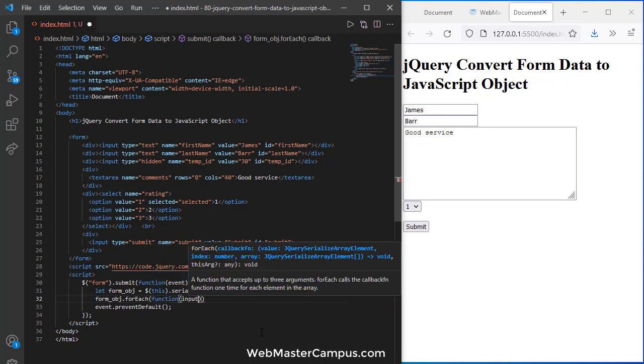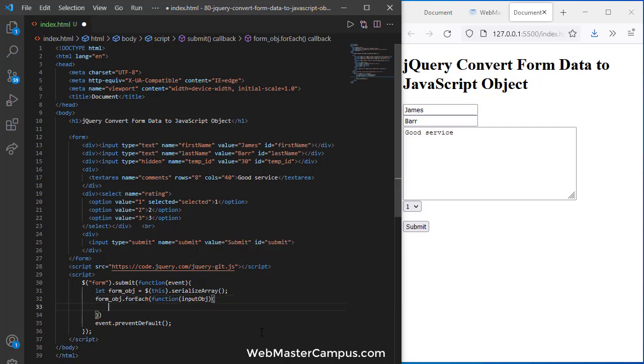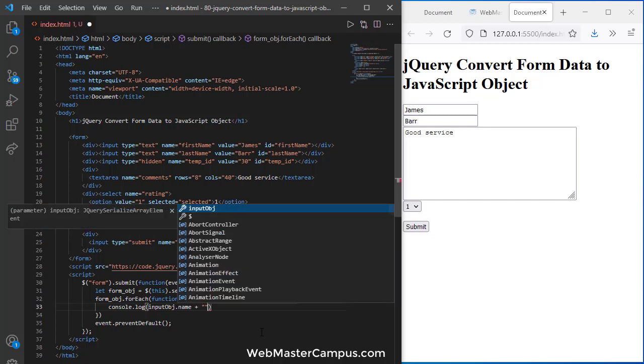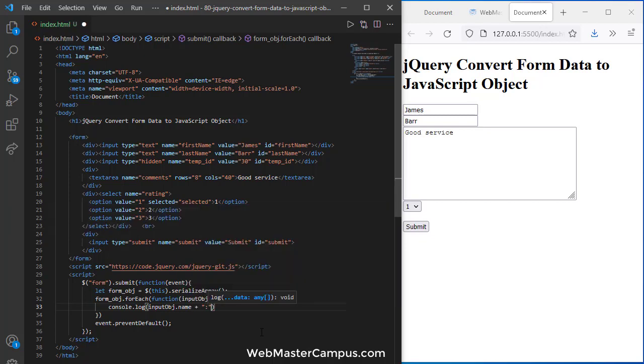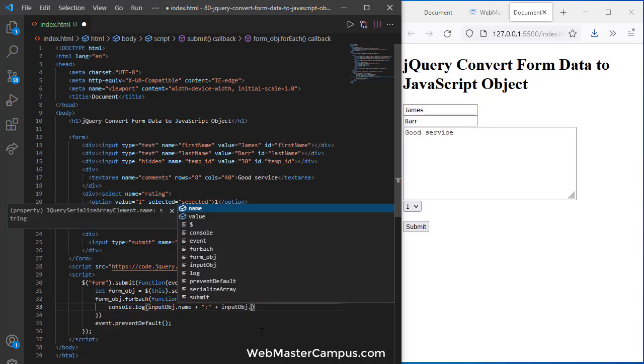Inside the function, input object, I'm going to call this inputObj and console.log, and you can see inputObj.name, because the input contains a name and a value. Let's concatenate it with a colon over here, and then again inputObj.value.